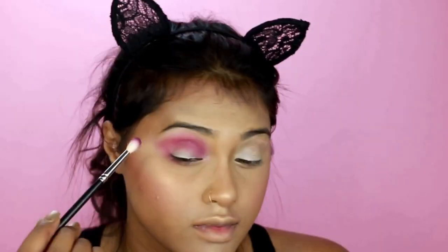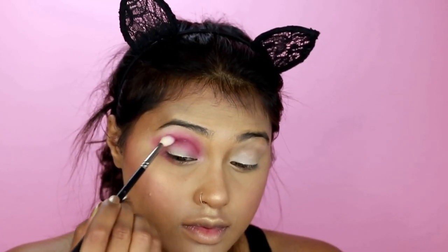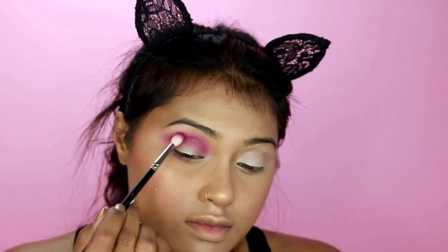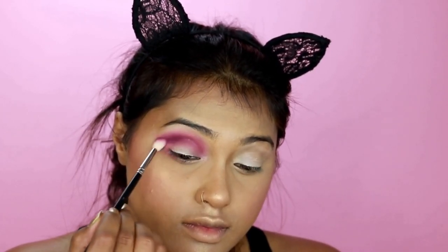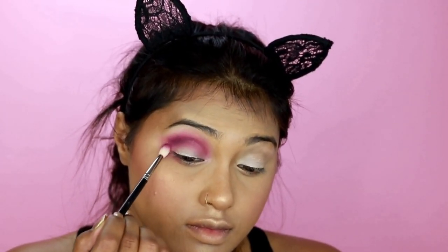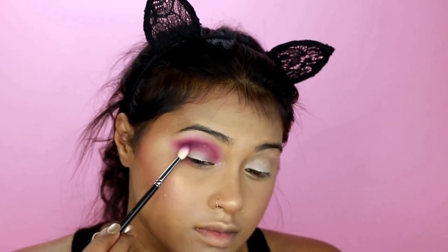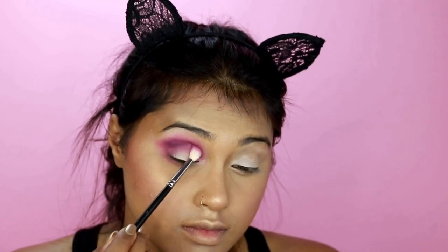You can tell the difference between Supreme — the pink — and Pinker, which has a mauvy, magenta tone. Then we have Big Wig, which I'm applying to the outer corners; it's more of a purple color. I tried to use as many colors from this palette as I could — they're all so stunning, it's very hard to choose.